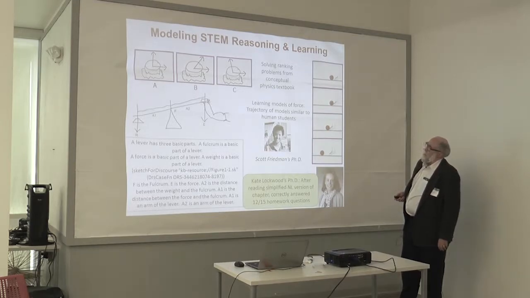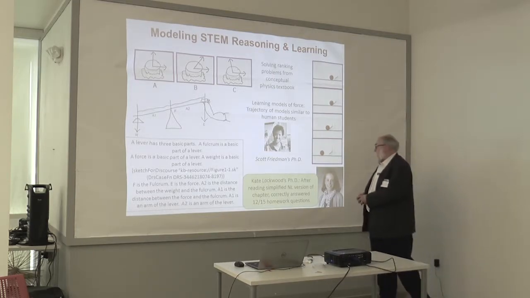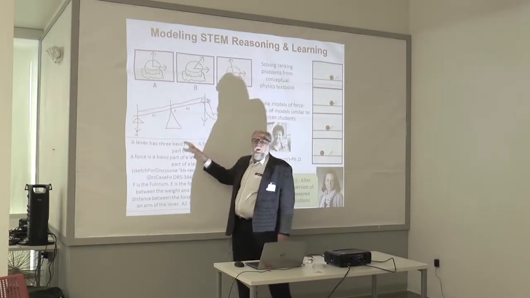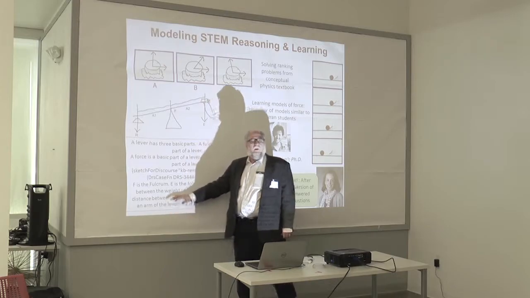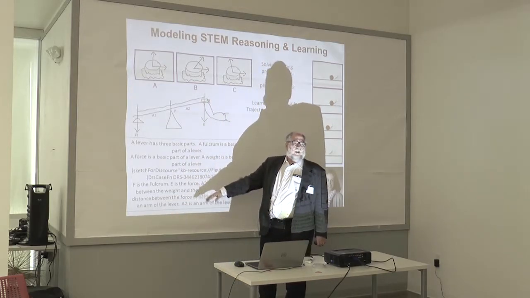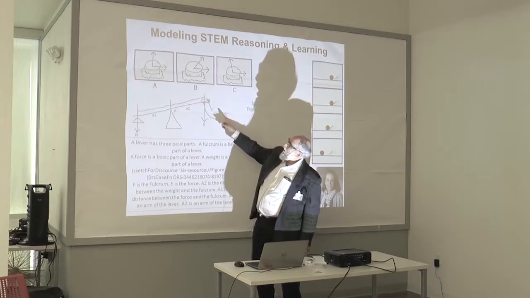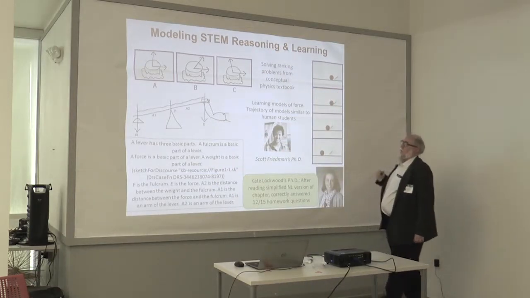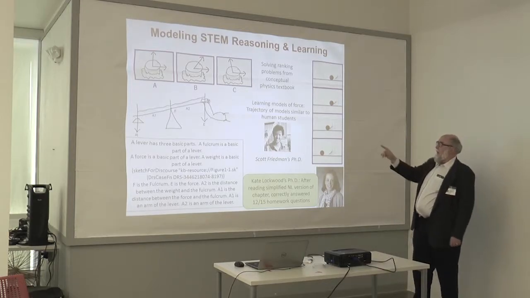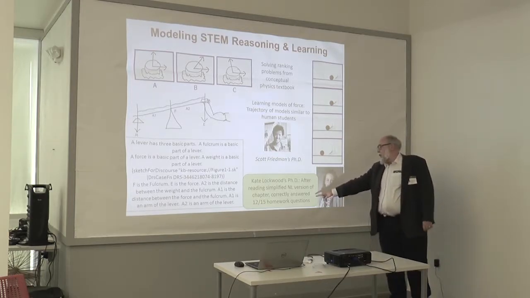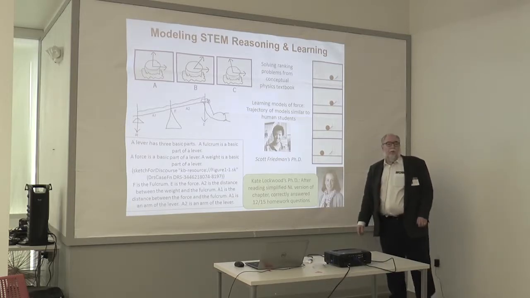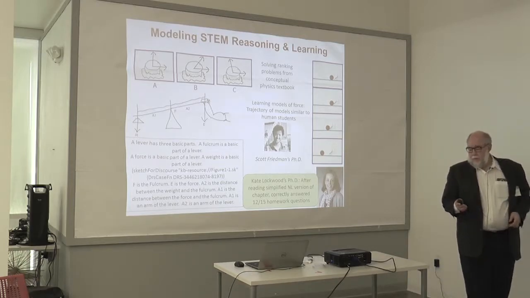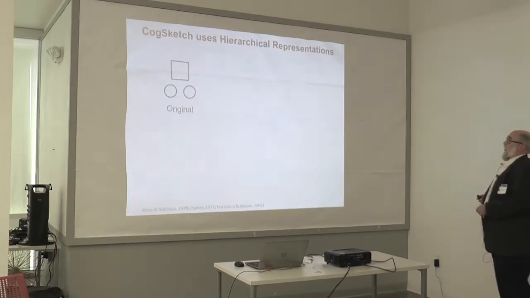We've also used it for learning by reading. So Kate Lockwood, in her PhD thesis, took a book from a Navy manual on how levers work, simplified the English so that our third grade level natural language understanding system could deal with it, sketched the diagrams, and by using analogy with examples as the way of reasoning, after reading the chapter, the system was actually able to correctly answer 12 out of 15 homework questions for that chapter. So it can do STEM reasoning and learning.